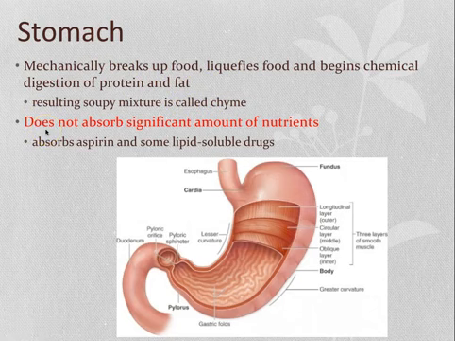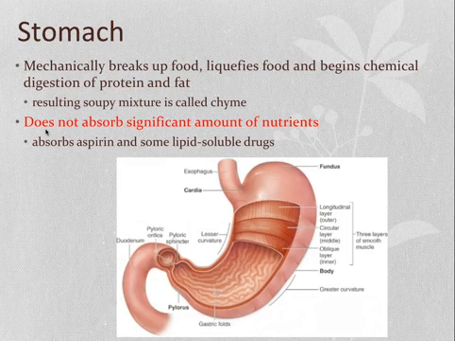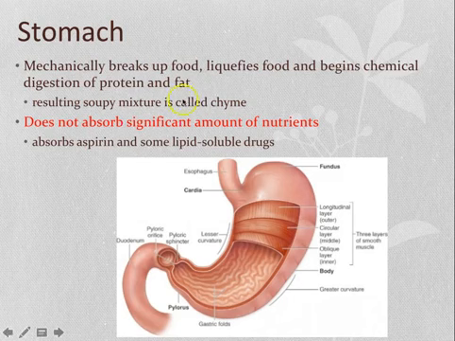I think we intuitively think it does, but it does not. So it's really just a site to begin the digestion of food. However, you are not absorbing nutrients. Mostly because the inner lining of the stomach is going to have a very thick layer of mucus protecting it from the stomach acids. So when you have a thick layer of mucus, it's really hard to absorb anything. Now, some things will get across, things like aspirin and lipid-soluble drugs, because they can just pass through the mucus. However, again, most things do not.